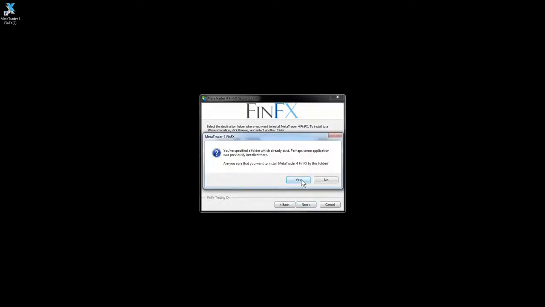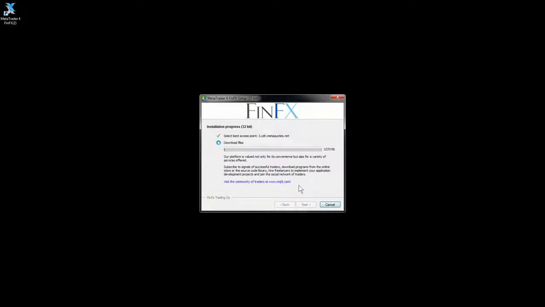And you just click yes to this, and it will start downloading the files. I suggest that the first time you try this, you do the FinFX demo, because we know that works. Now you can see we got the new icon up here. When we get done here, I'll rename this icon and put the parentheses 1 by it, so it tells me that it corresponds to the demo account I got in that file folder.